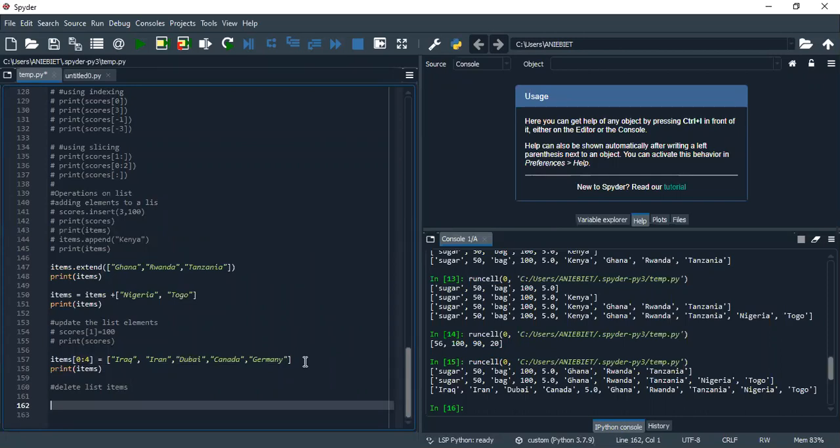There's something I want to ask on the items. How is Germany going to replace the 5.0? Do you need to put 5 there or something? Yes, change 4 to 5. Okay, let me show you something.